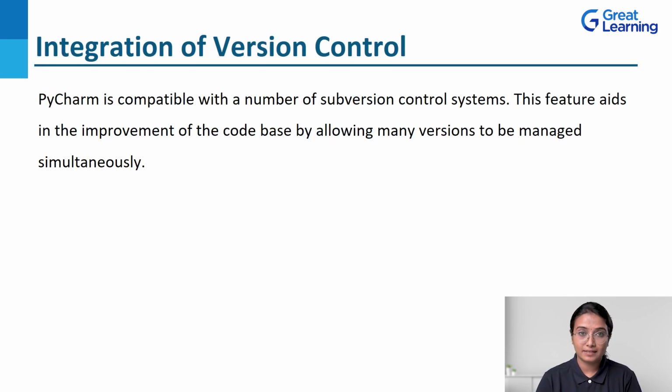Either you can connect Git repositories, so that whatever coding you do simultaneously gets saved in the Git repository as well. You can have that connection between the local system, the Pycharm installed in your local drive or local computer, and the cloud-based Git repository, right? You can have this connection by using integration of version control.